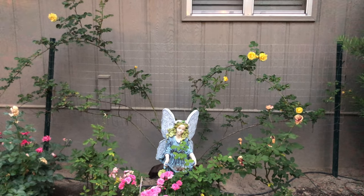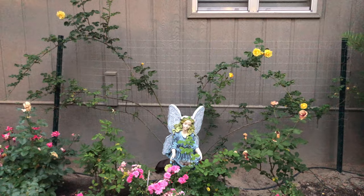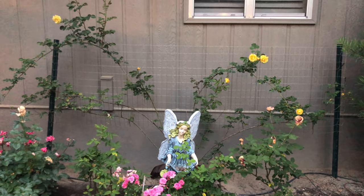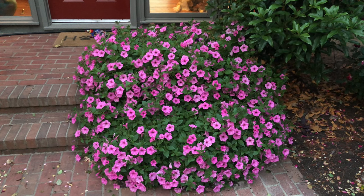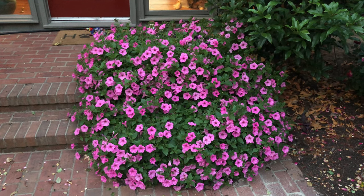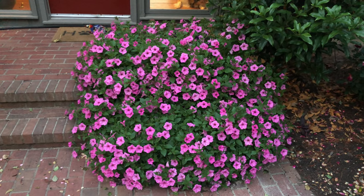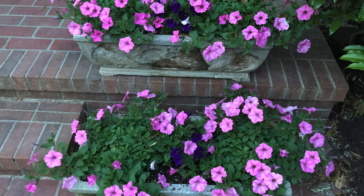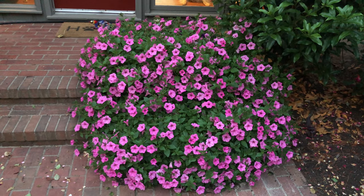And our climbing rose. Our climbing rose here is finally starting to bloom. So you can kind of see as that fills out, it'll look really nice with those yellow flowers hanging over. Can we just take a moment to appreciate these bubblegum Supertunia Vistas? They have taken over these concrete planters. I will try to remember, if I watch this back, to post a picture of what these look like when I actually planted them, and just a few weeks later, boom.